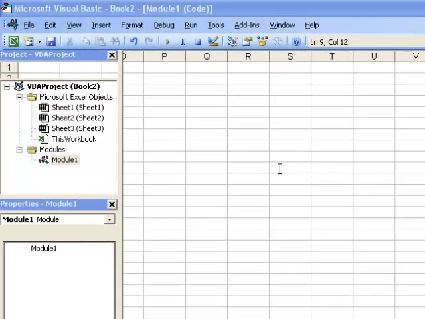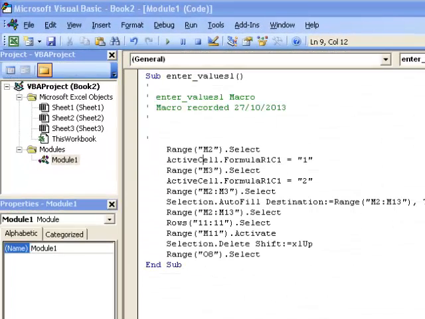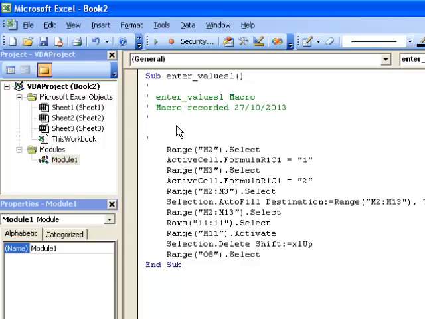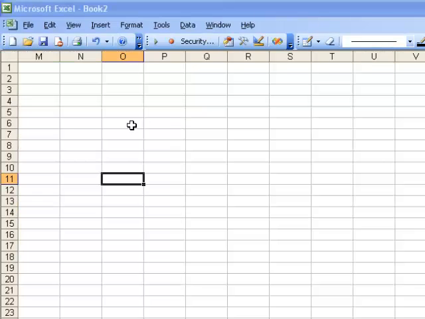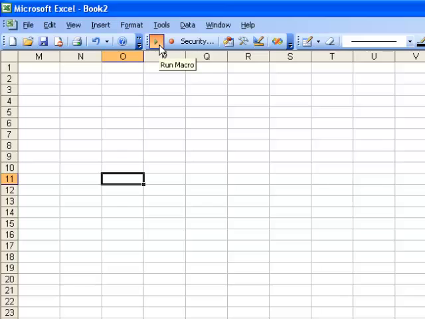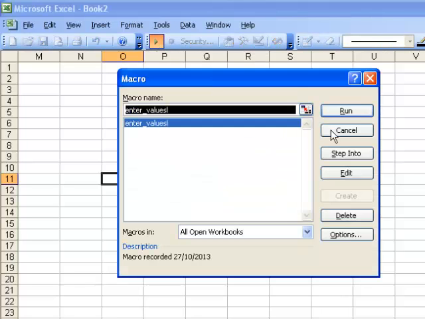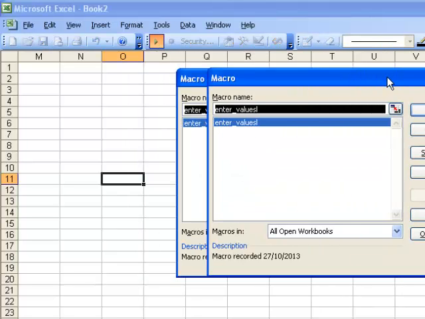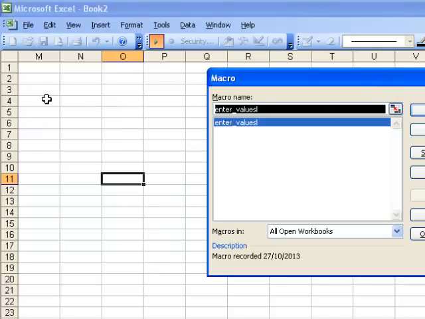You can execute the macro from here as well. So I'll go to the Excel sheet, go to the run button, Run Macro, and click on Run. Whenever I click the Run button, whatever we recorded will get executed again.